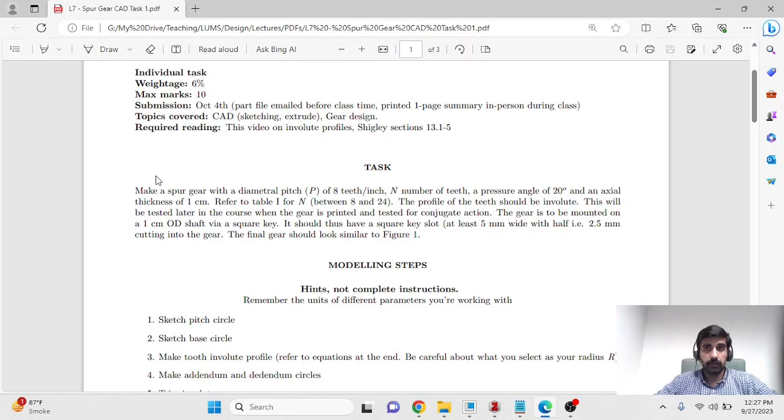And I'm expecting that you know how an involute profile is made, or what an involute profile is. Remember, I referred you to that YouTube video that you can access through this hyperlink, which I thought was very well explained, which explained the concept very well. And I expect you to read these portions of your textbook on mechanical engineering design, because you'll have to refer to those portions to perform some of the calculations.